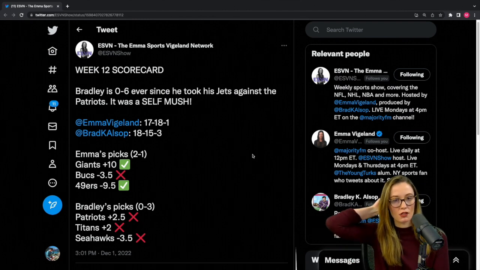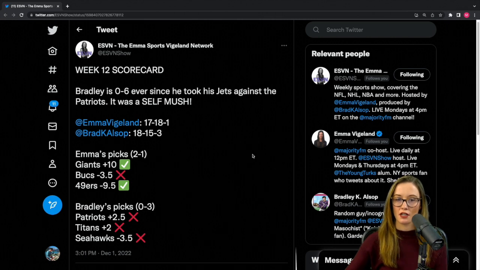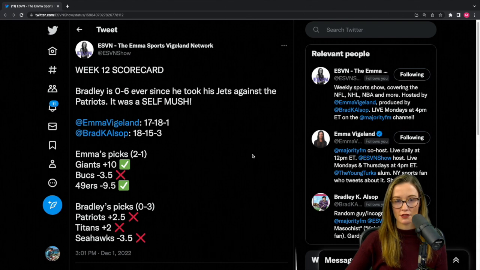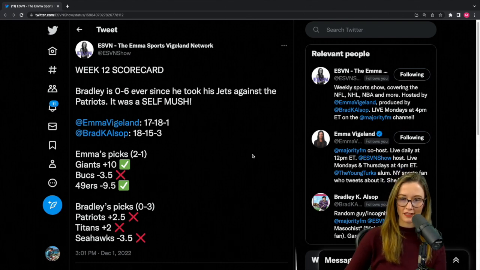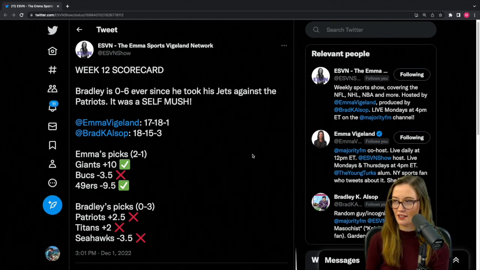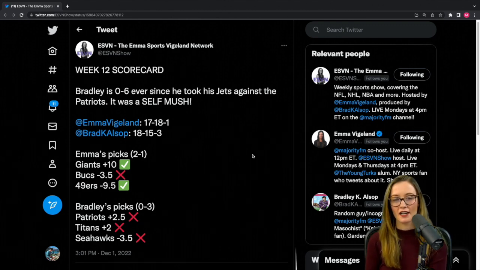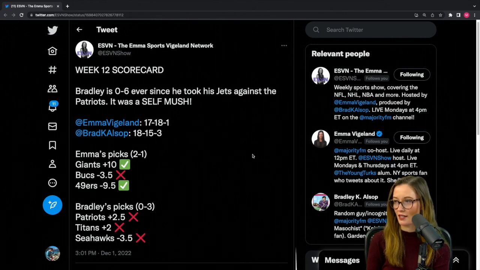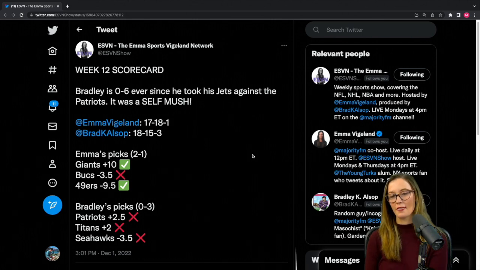But the Giants backdoor covered on Thanksgiving. 49ers, I knew you'd be happy about that. I was. Won 13-0, so they covered that 9.5-point spread. But Bradley, man, the Patriots lost by a touchdown. Thanksgiving was a tough day. Wait, did they lose by a touchdown? Yes, at the end of it. Plus 2.5, didn't get it. Titans lost by 4 points, didn't get that one. Seahawks minus 3.5. That was a gut punch in overtime where Josh Jacobs ran for that 80-yard touchdown. That was also rather brutal for me.